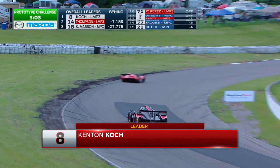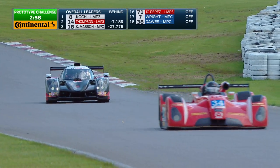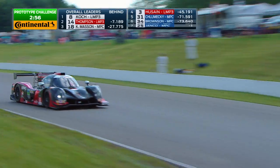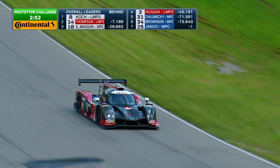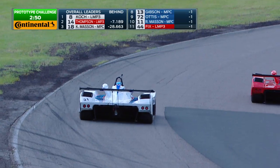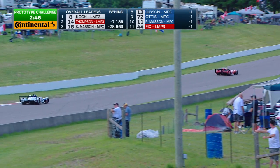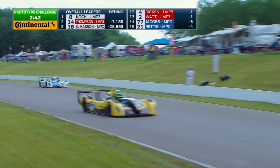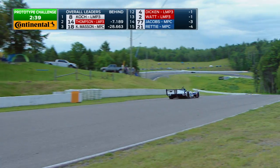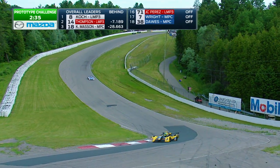That would have been reduced significantly, but I believe he did just get out ahead before number 34 car came through. Our timing screen is showing a difference in position. So John Brownson in the 34 now leads the Masters class as Klemecki has damage to his car. He is not yet up to speed. There's nothing visible on the cars, maybe dirty tires at this point because he was significantly off into the grass.